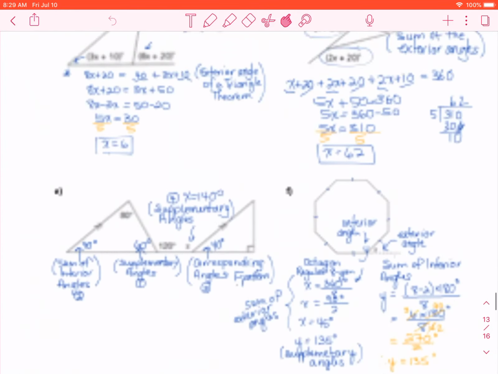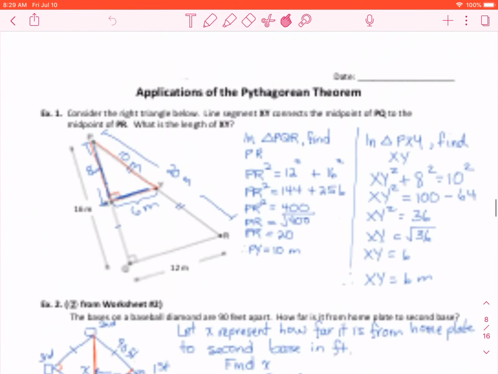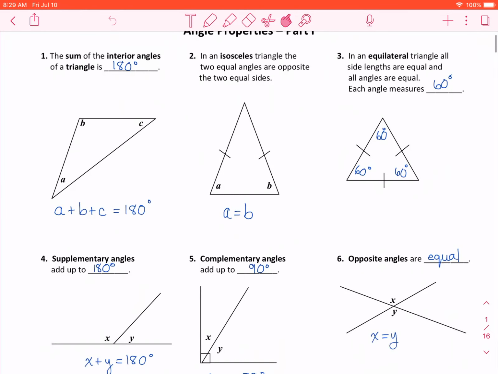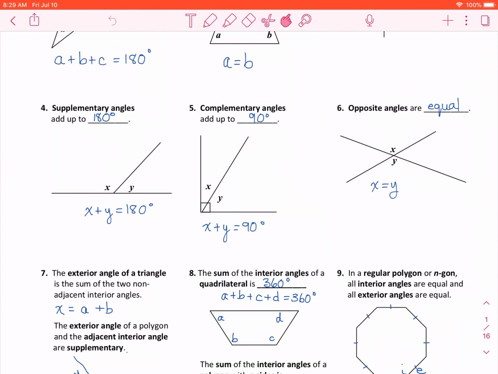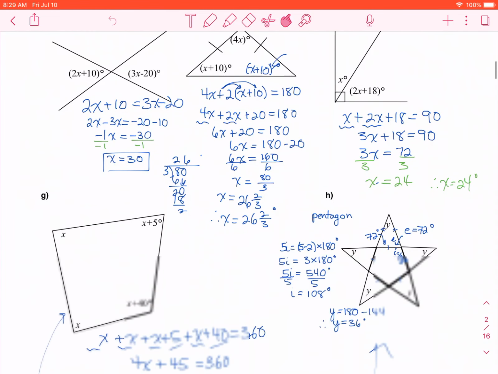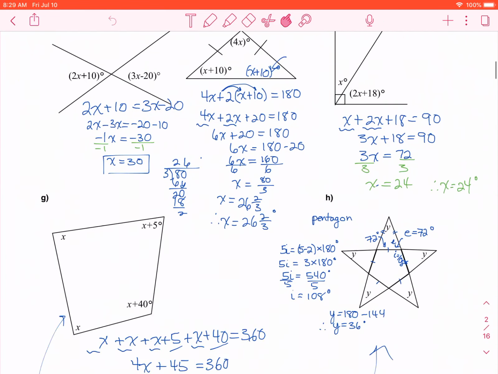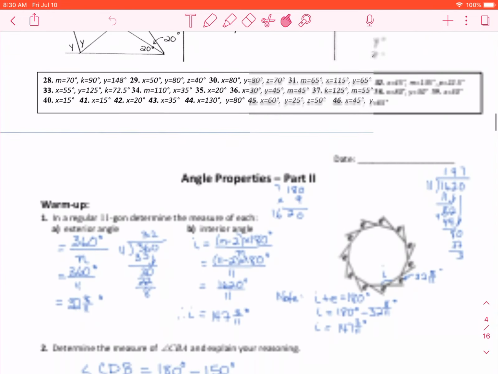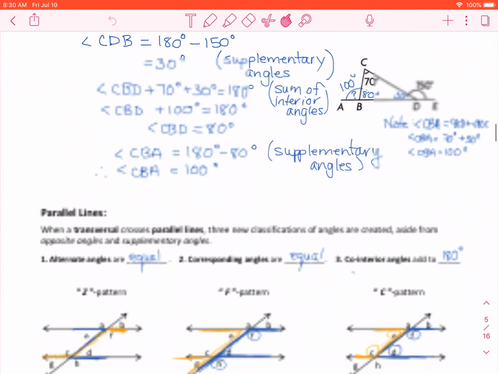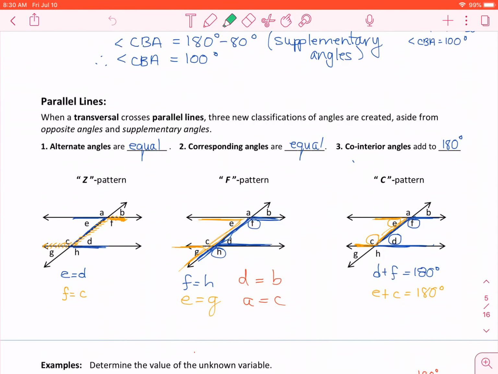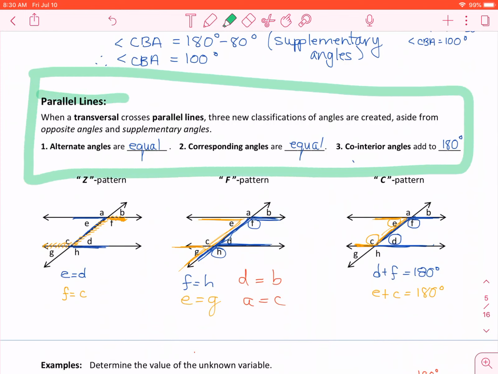This is a note that I posted at 7 a.m. It has some of the stuff that we already talked about, but more importantly, it has our angle properties that we've discussed here, and trickier examples. I want you to take a look at them. Again, these are things that we've already discussed. The one thing I didn't discuss yet, though, is this. So maybe I'll just take some time to do that so that we're all on the same page.